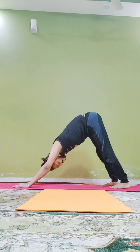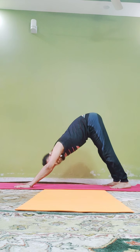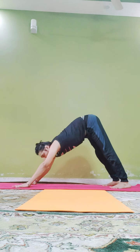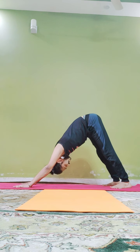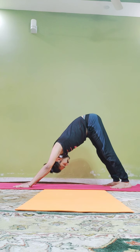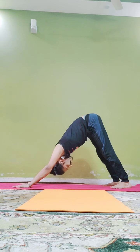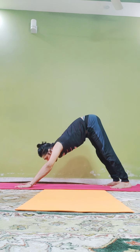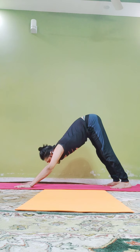Hold on to the Parvatasana. Very strong asana, everyone, to bring the complete strength in your arms with your navel, with your organs there. Breathe in naturally there. One, two, three, four, five, six, seven, eight, nine, 10, 11, 12, 13, 14, 15, 16, 17, 18, 19, and 20.